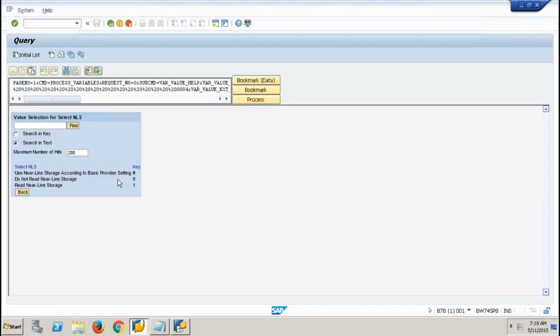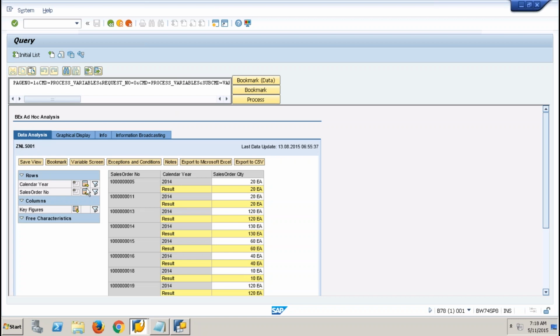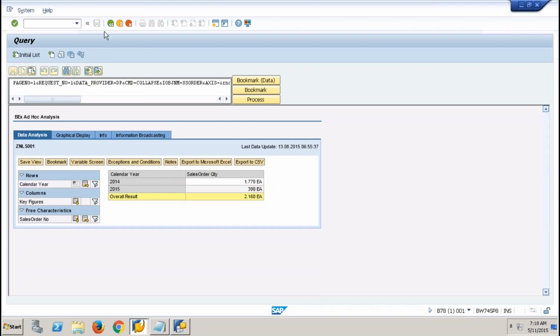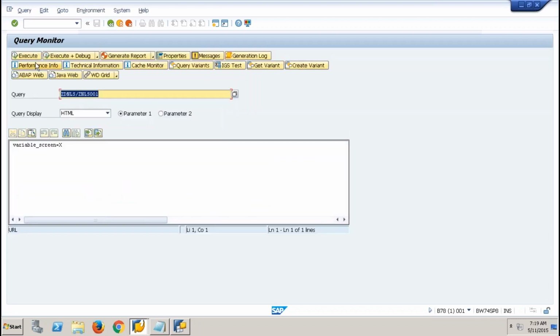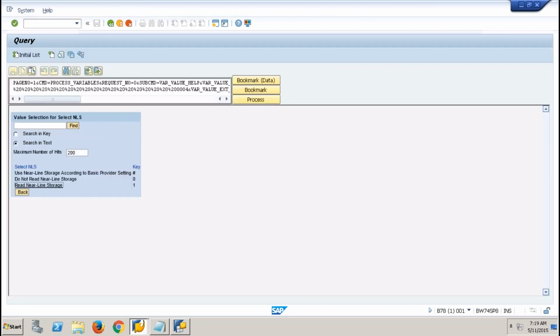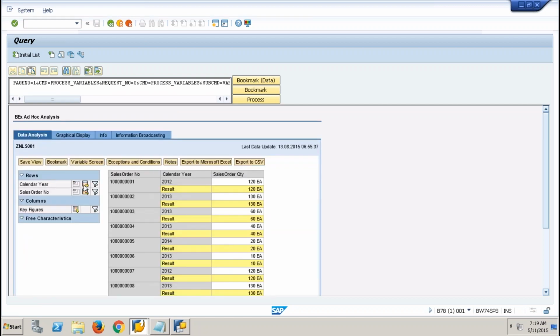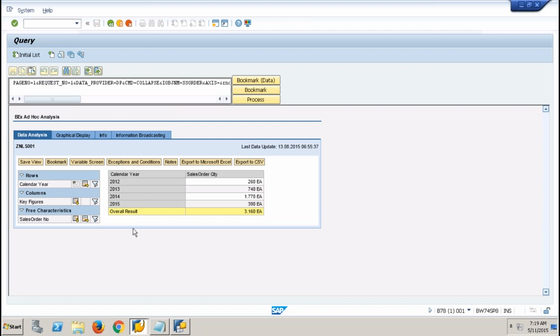You can fill this with customer exit if required. If I say 0, it does not read anything. So can I control this with customer exit? With I step 2, depending on the year the user selects, you can choose whether it has to read from NLS or not. Okay, that is one.